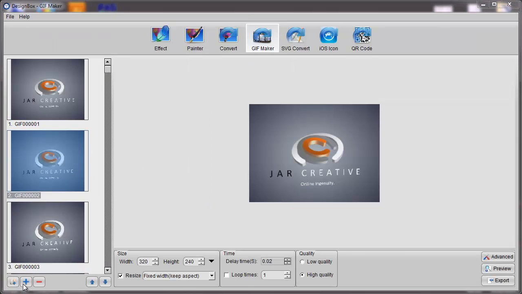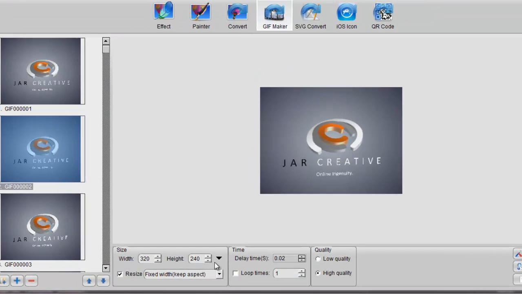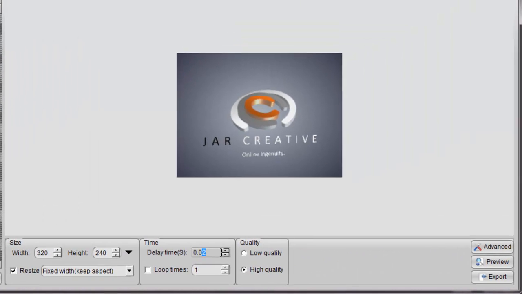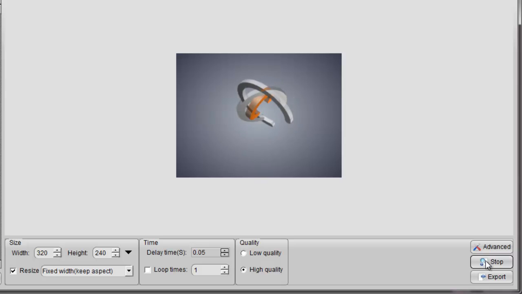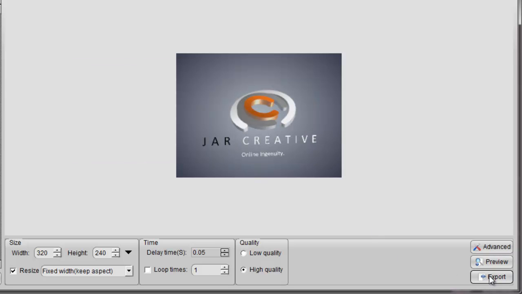Third, GIF Maker. Easily create a GIF animation with any pictures. Add your images in the list and set the GIF width, height, image delay times, and preview or export them to a GIF. It's cool, and an exciting function is you can create a GIF animation with or without background. Use this function, you can remove a color of background or add a color on the background. Just enjoy it.